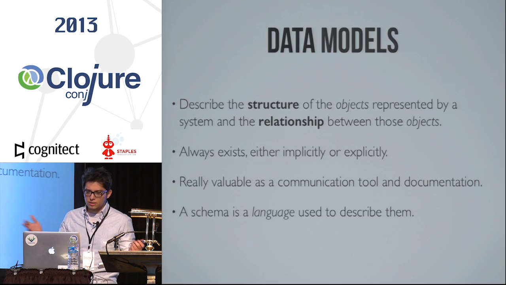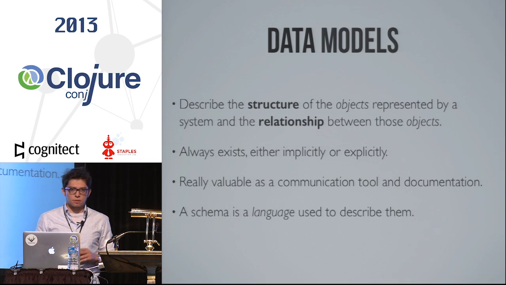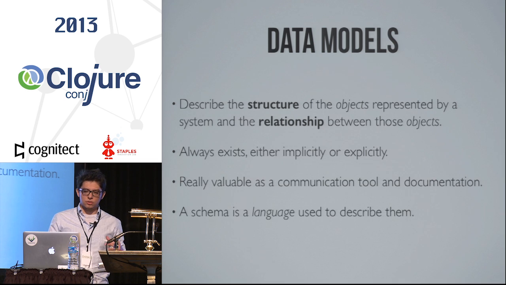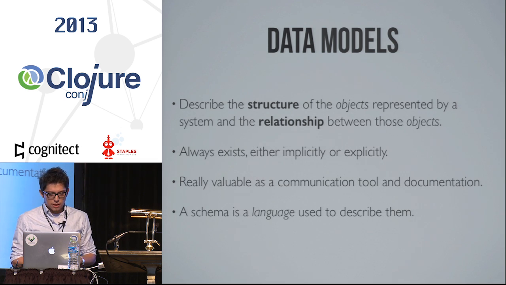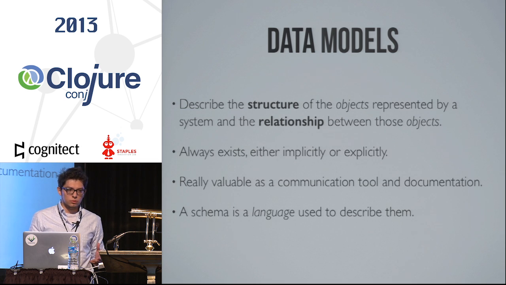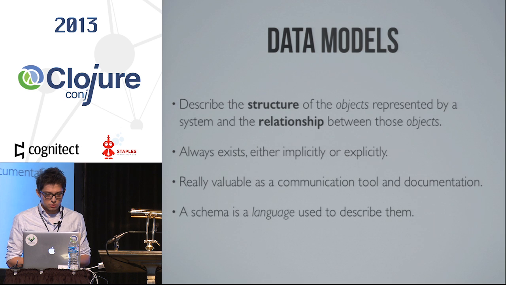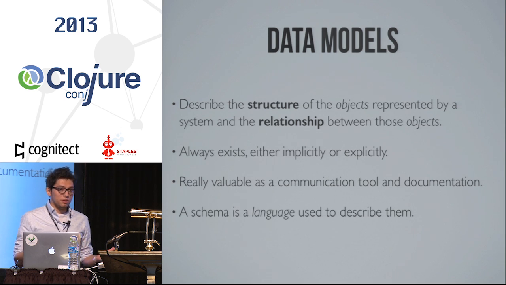But the data model exists regardless. And it just describes the structure of the objects on those systems and the relationship between those objects. Now, regardless of what everyone may think about schemas, I think data models provide a really powerful communication tool and documentation. And a schema is a way to represent these data models.